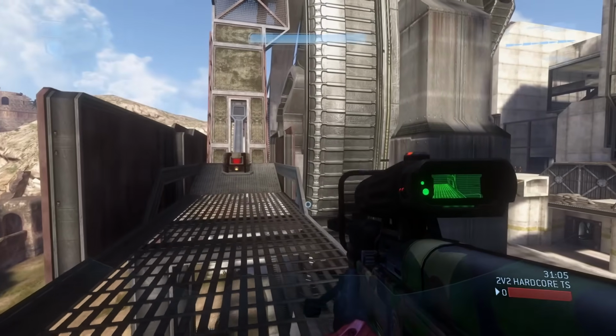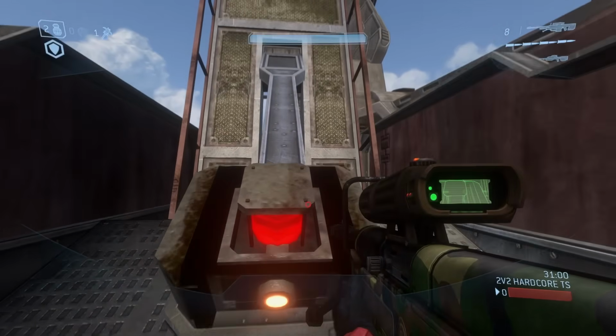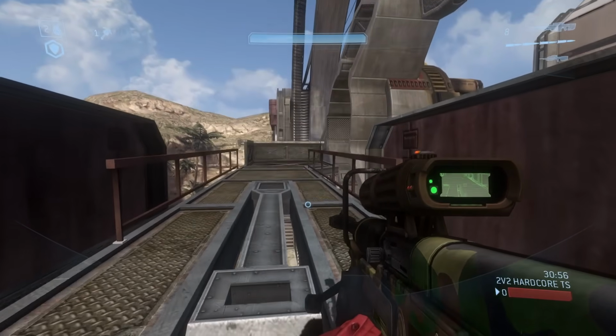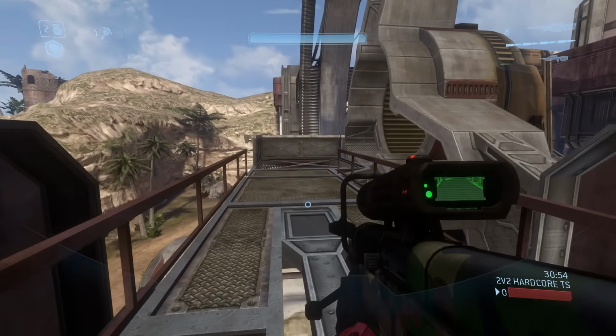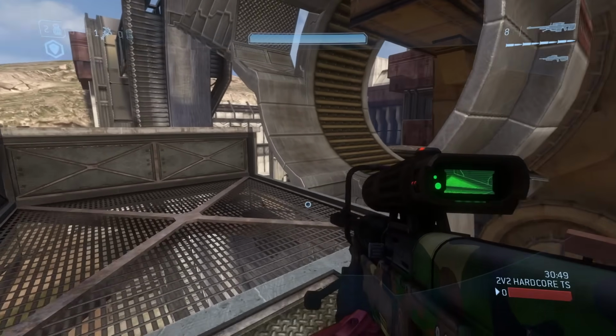And also, just like in Zanzibar, there is a little bridge here that you can pop this lock and cause the bridge to fall down, unlocking this section of the map to be walked.